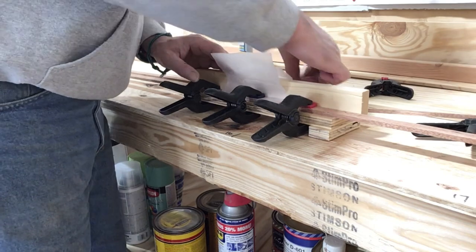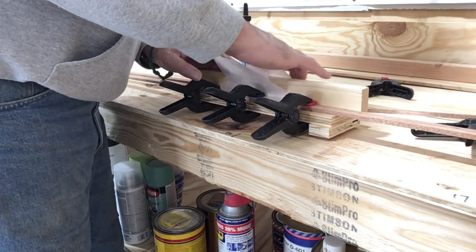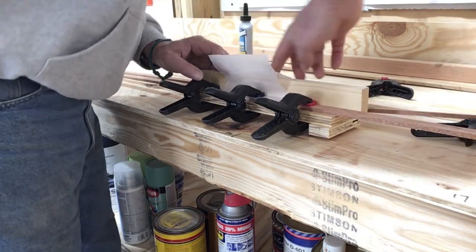Now I don't know why I don't do the back one first, and I seem to never do the back one first, and I should, because now I can't see what I'm doing.